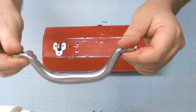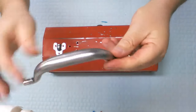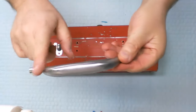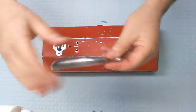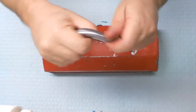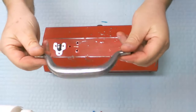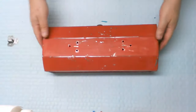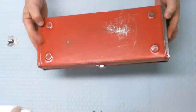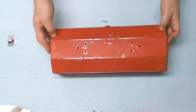There's no real damage. The handle looks like brand new, and now it's down to the bare metal. So what I think I'm going to do is put a coat of clear on it to protect it from any potential future rust as you're holding it and so forth, solvents on the hand, etc. But I'm going to leave it bare, and I'm just going to put a coat of clear on it. As for the box, I went through and I sanded it all, took care of all the imperfections and so forth, and it's nice and smooth now.